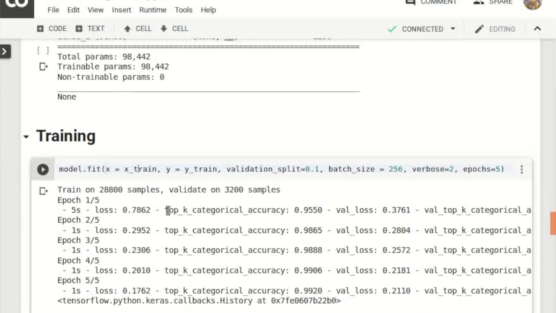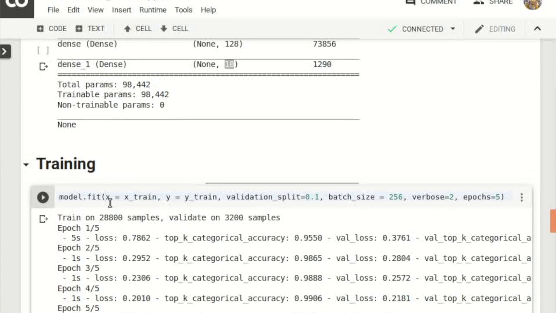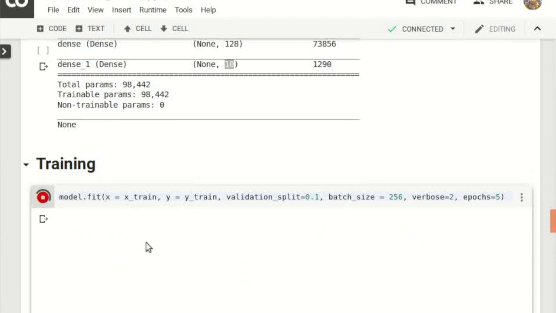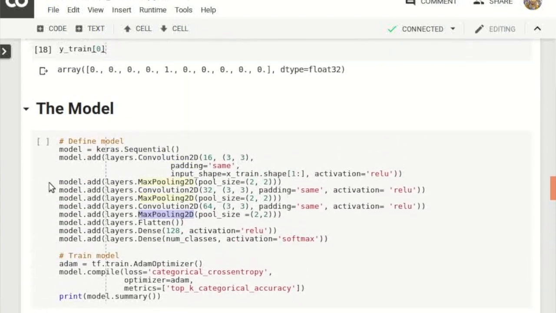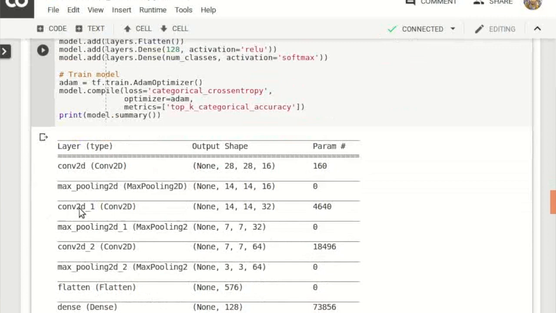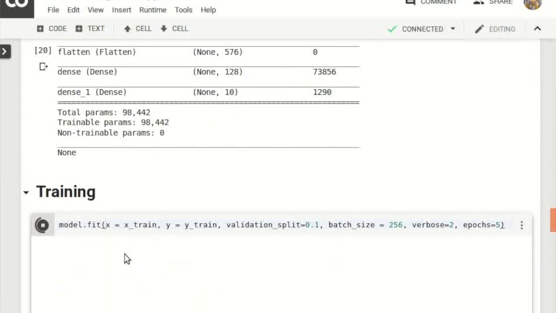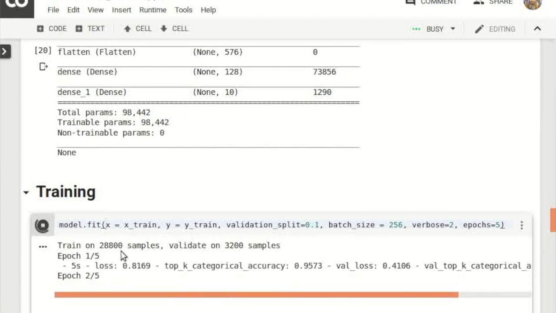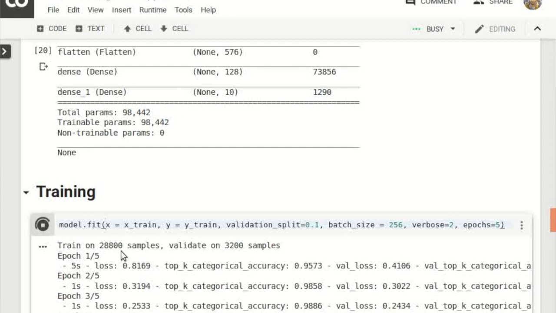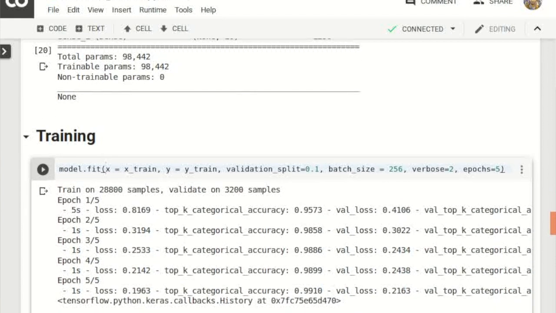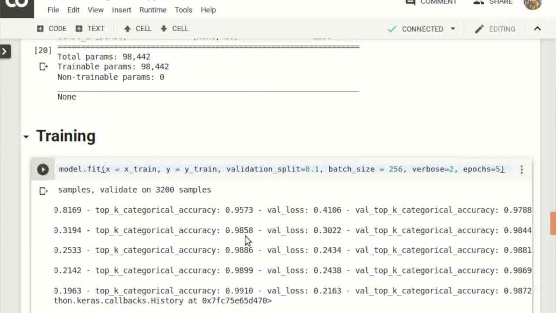Finally we can do the training. So I need to run this first. So in the training, at each time we take some batch of the data and we input it to the model and we tune the parameters. We see that the accuracy is increasing as we are training.